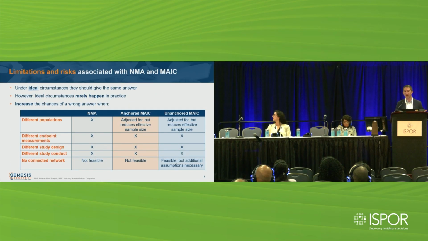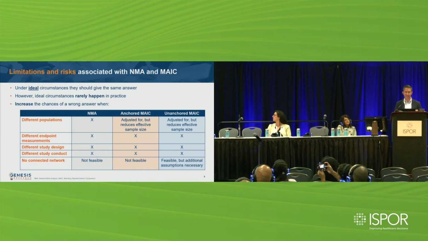So moving forward, if we think about the limitations and risks associated with each of these different methods, I want to acknowledge that under ideal circumstances in a perfect world, we would likely get the same answer, and that the assumptions are very important to making that valid inference, because this rarely ever happens in practice.